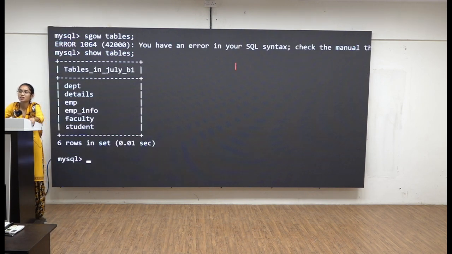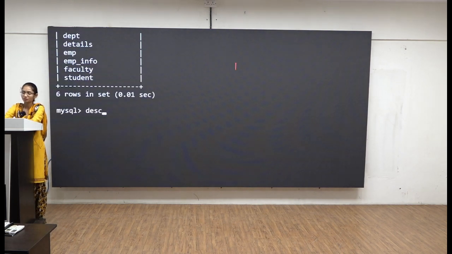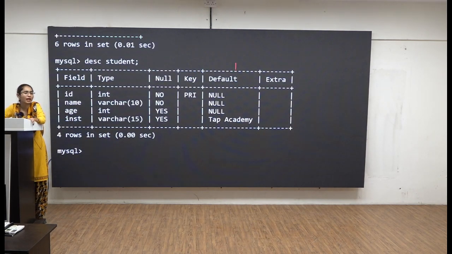You can see these are the tables I have: department, DEPT, details, EMP information, faculty and student. Now I'll describe the student table. In this particular table, what columns do I have? I have 4 columns: an ID, a name, an age and an institute.